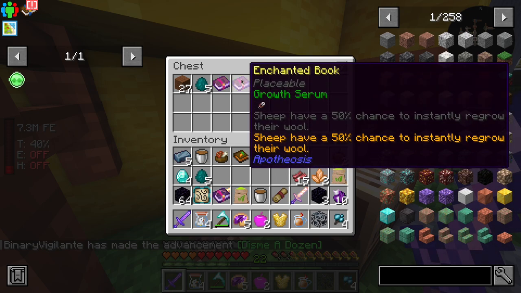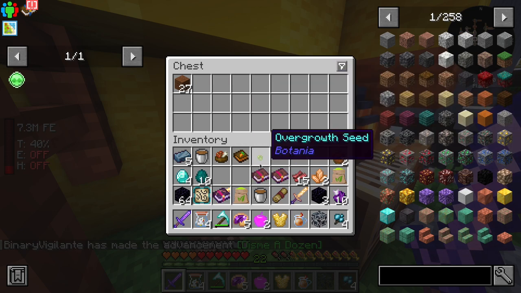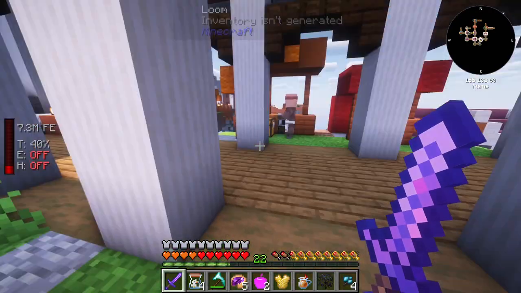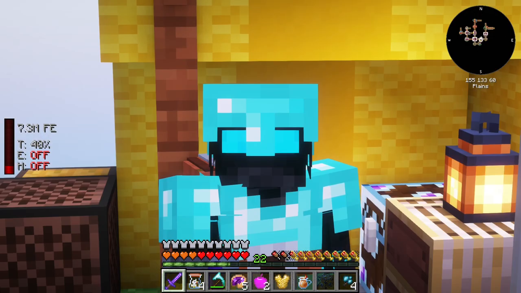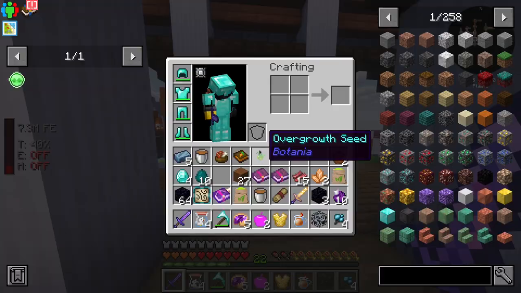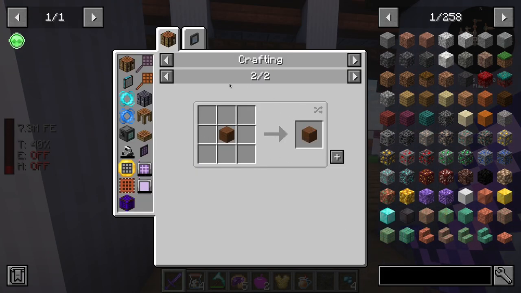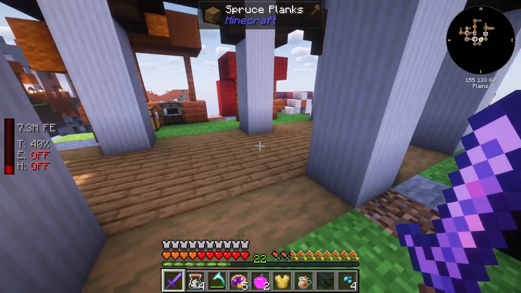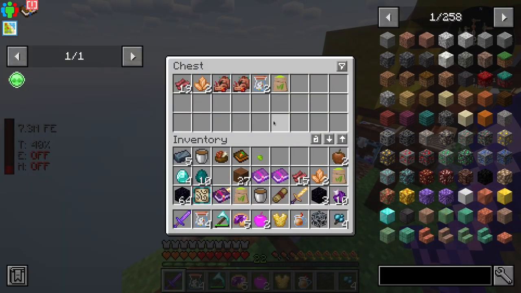Growth serum. Sheep have a 50% chance to instantly... Oh, that's for shears. That's cool. Don't know what... Hold on. Can we have sheep that produce wool that is technically RF? Is that what this is? I don't know what this is. Guys, please educate me down below in the comments. I don't know what this stuff is.